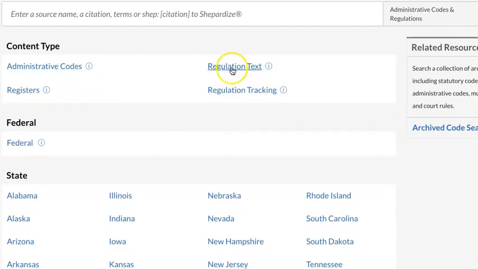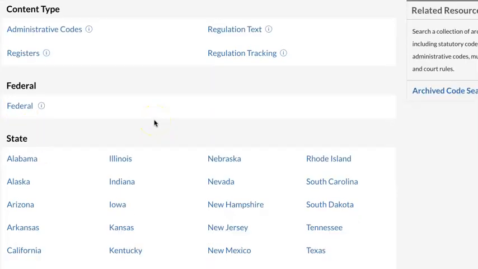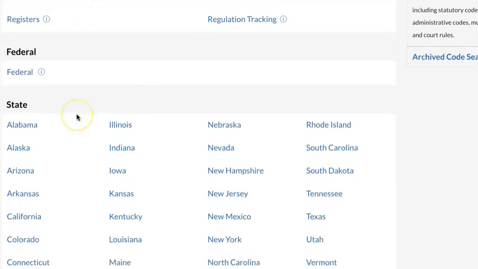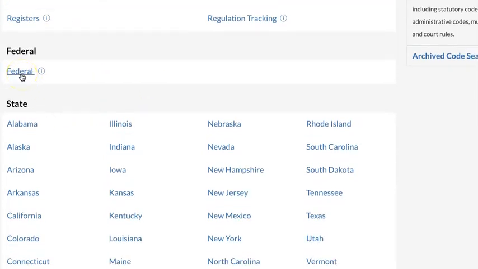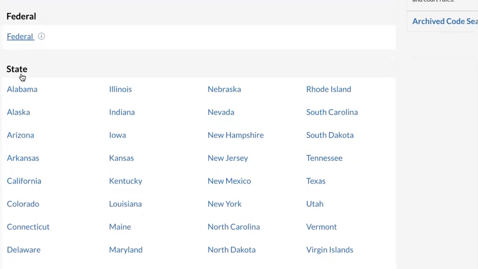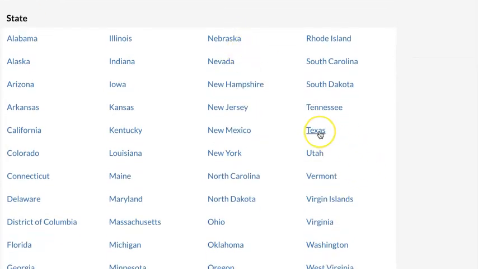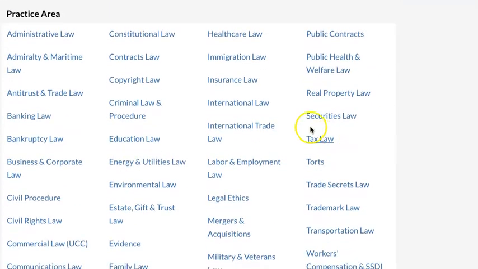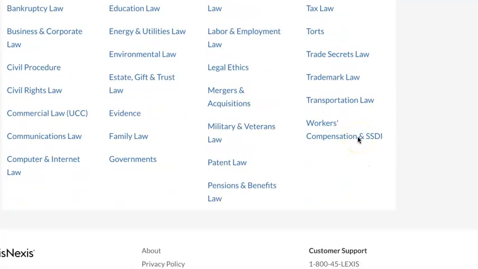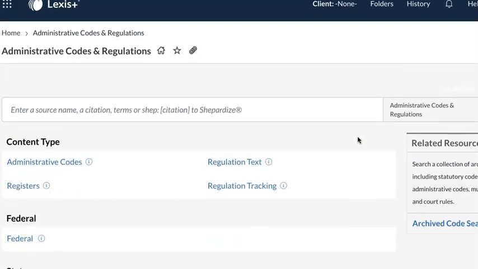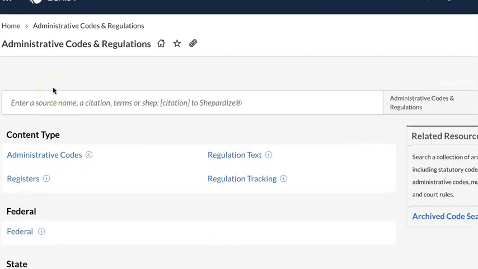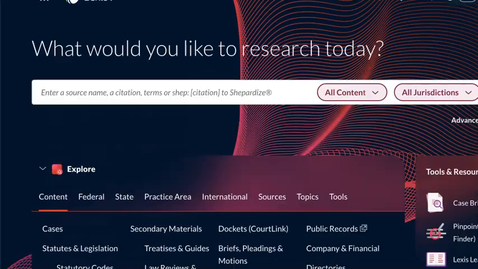We also have regulation text or tracking, and then our registers, right? So our proposed and final rule versions. You can narrow by federal administrative codes or regulations, state as well, and then you've got practice area as an option to narrow. And so that is one way to search via Lexis.